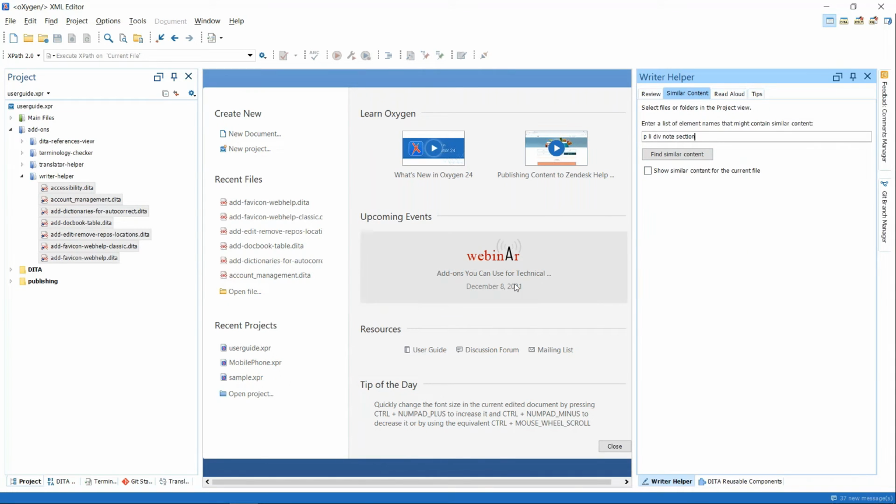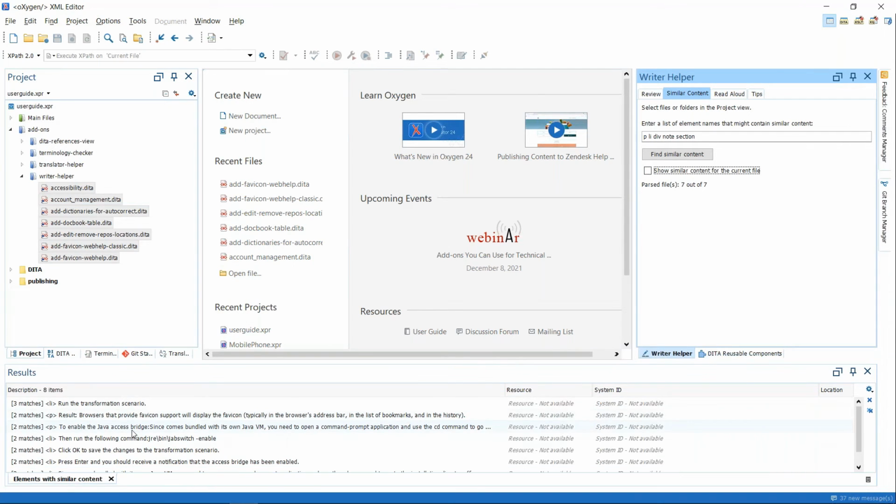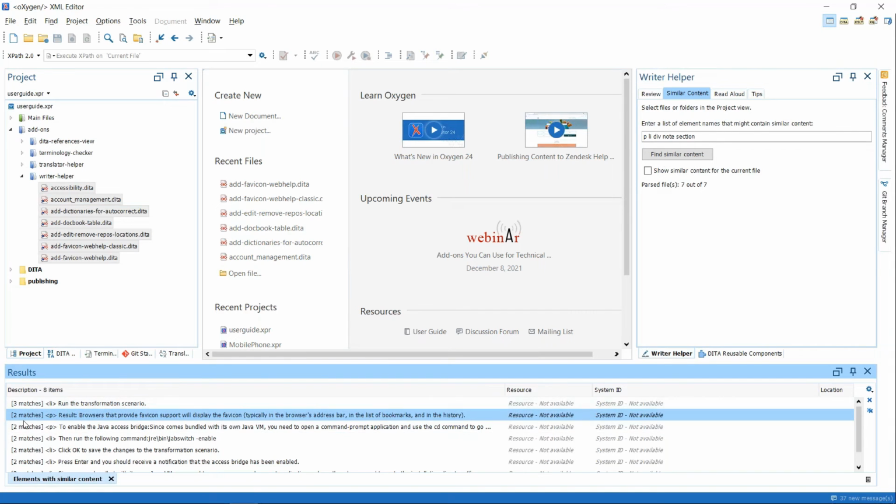The similar content tab works a bit similarly. You select a number of topics in the project view, and then you say find similar content, and it will open a tab in the results view here on the bottom, and we'll see what similar content we have.